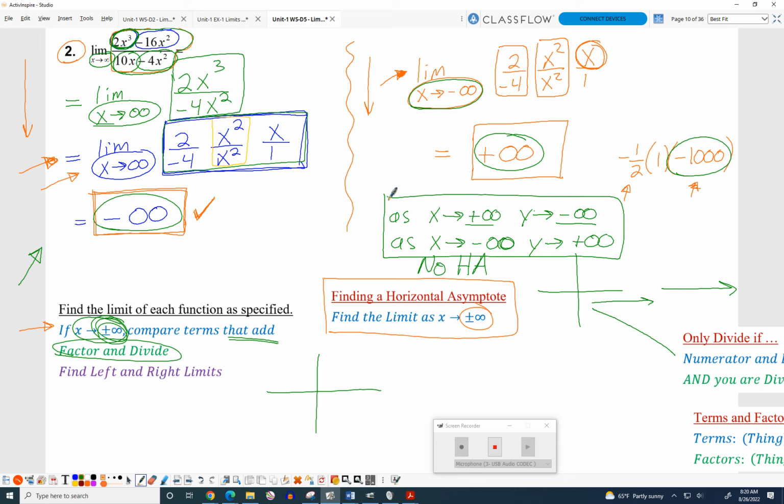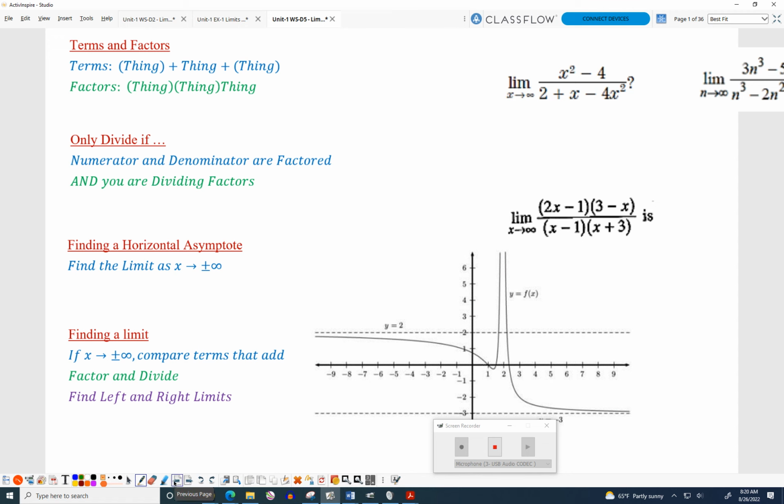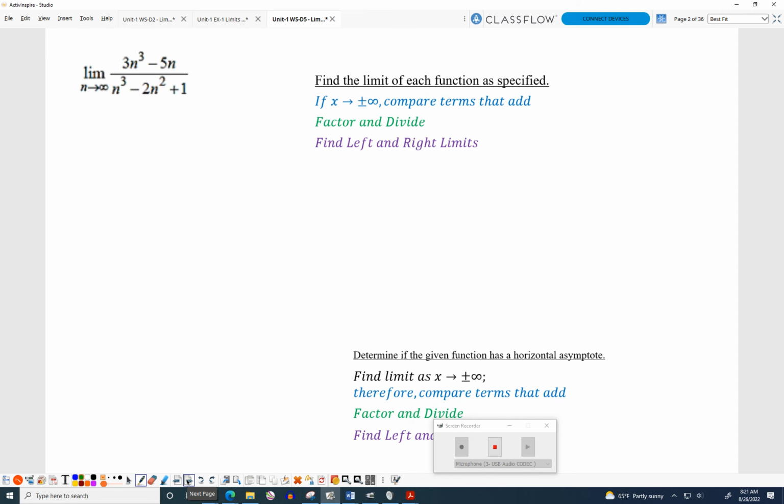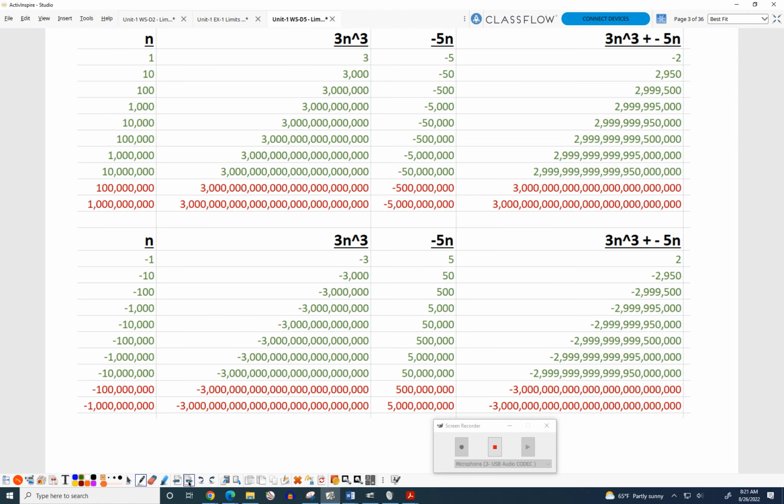2 more, please ask. What would you do if you had 3 terms in a function, like on number 1? Look at the big one. So if you have 3 terms, do you just do the biggest power still? Yeah, the analysis doesn't change. You could have 12 terms, it would still be the same. As they add together, like on the spreadsheet I showed you, it only showed 2 things adding, but it really doesn't matter. If you add multiple terms and they're all power functions, the highest power function will dominate. Okay. 2 more.